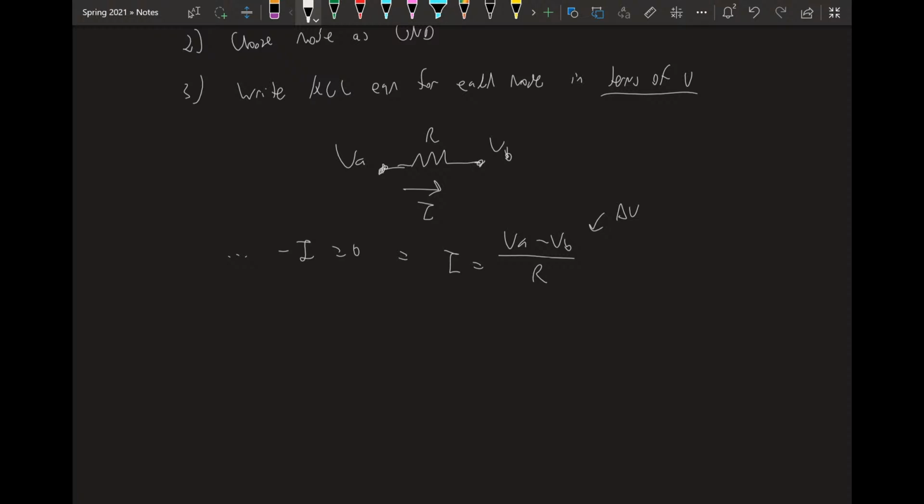And note that the term that came first was defined based on our current. If you remember what I was saying about definitions, because the current's going this way, here are your terminals. If current was defined the other way, you would say, okay, I have arbitrarily chosen current to go this way, then your terminals are like this, and your equation would be switched. It would be VB minus VA over R. But it doesn't matter, because your equations will all turn out fine, and this will be negative or positive depending on whatever your actual answer is.